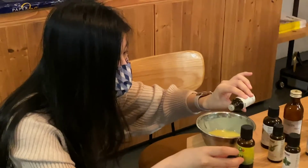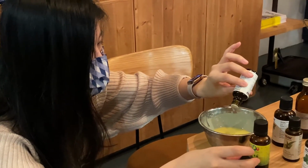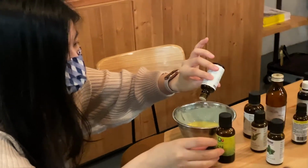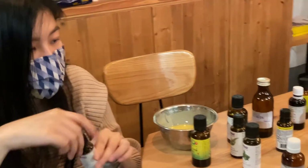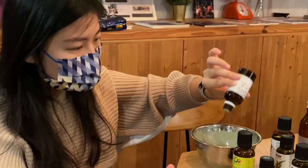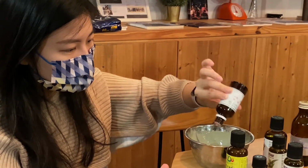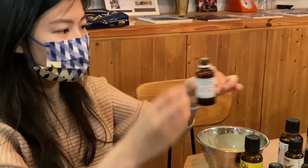On to the fun part. I picked jasmine and rose for my 2 essential oils, and they smelled so good. Each essential oil you have to put 10 drops in, so 10 drops for jasmine and 10 drops for rose. Apparently, the founder, Karina, never tried these two combinations, and after she smelled it, she was like, it smells like champagne, and she loved it.